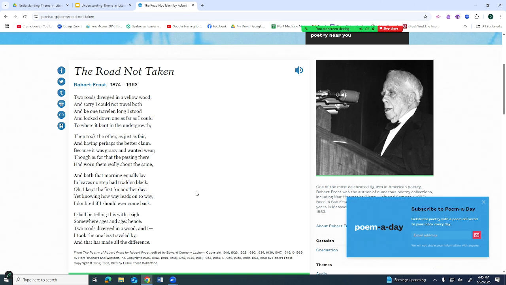Though as for the passing there had worn them really about the same, and both that morning equally lay in leaves no step had trodden black. Oh, I kept the first for another day, yet knowing how way leads on to way, I doubted if I should ever come back. I shall be telling this with a sigh somewhere ages and ages hence: two roads diverged in a wood, and I took the one less traveled by, and that has made all the difference.